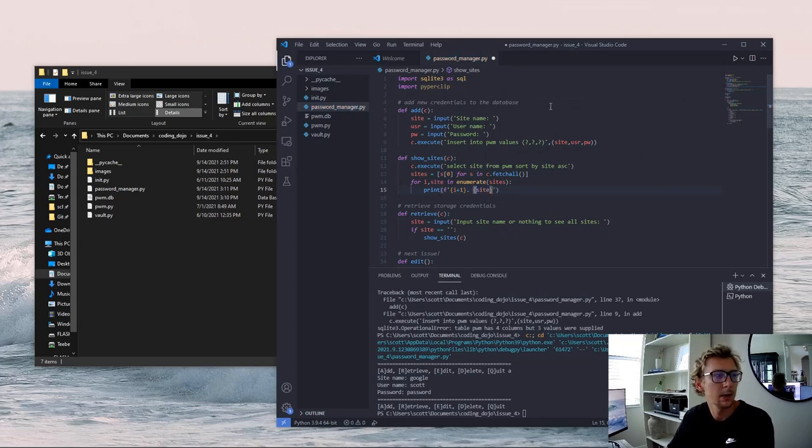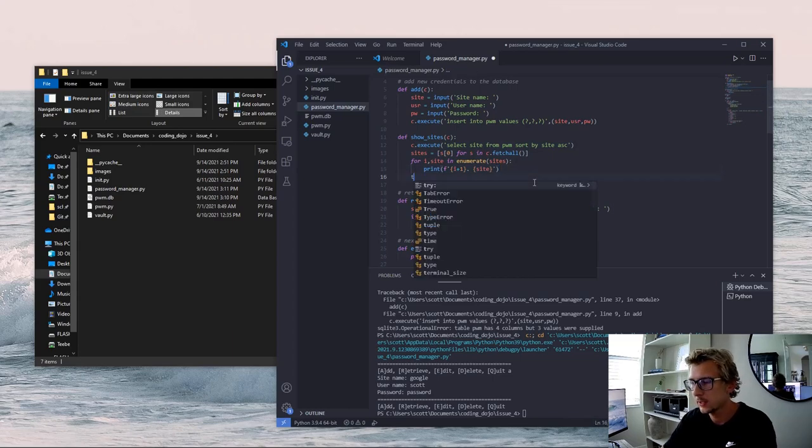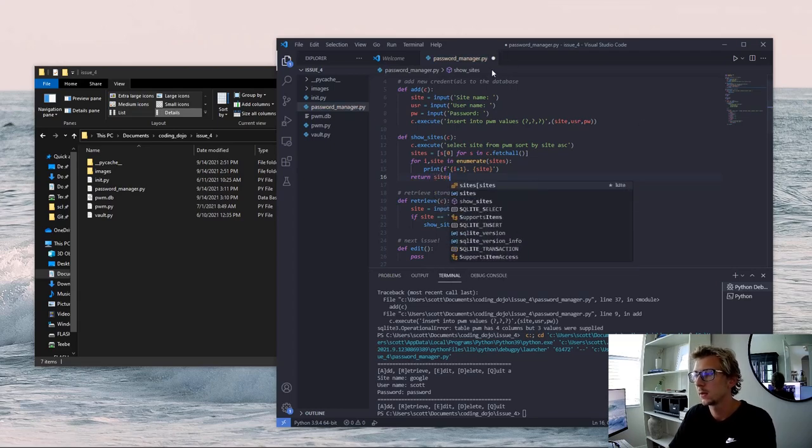So it'll basically just print out all the sites for us to view. And since after this step we'll be getting user input based on what we've printed, we're just going to return sites so we can do some additional computation as needed. So when we retrieve, we're going to return sites.